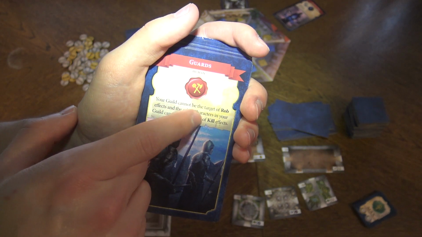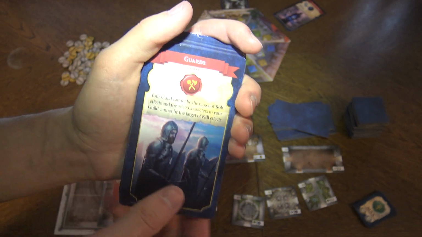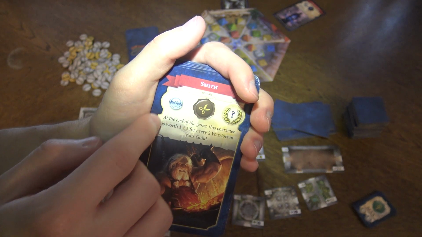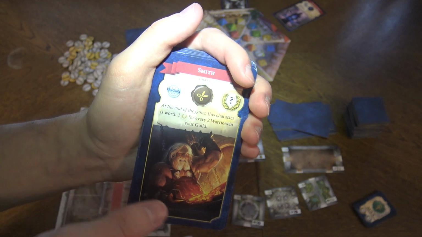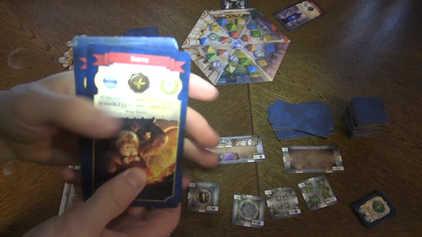For example, your guild cannot be target of a rob effect, and the other characters in your guild cannot be target of a kill effect. And this is guards, it's human. So for example, this one gives you a silver coin in income at the beginning of each round, and at the end of the game, this character is worth 1 victory point for every 2 warriors in your guild, for every 2 people with this symbol. Or some tiles can give you the warrior symbol as well.